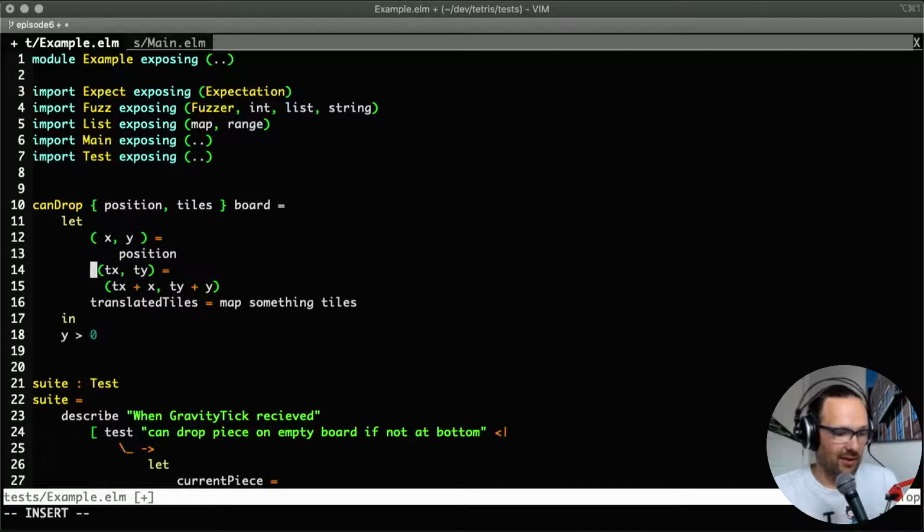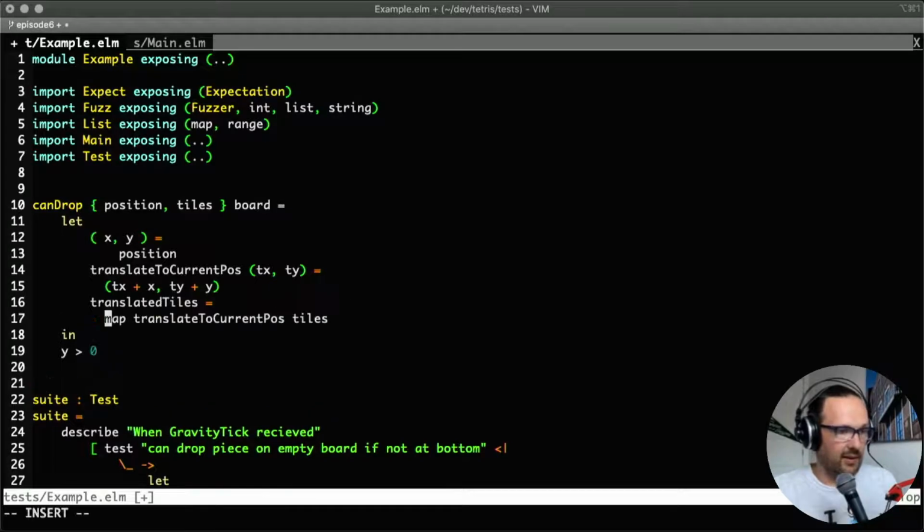I would call it translateToCurrentPos, extra verbose, and map this. So now we have for each of the tiles the absolute positions on the board, if we translate it to the actual position of the current piece.